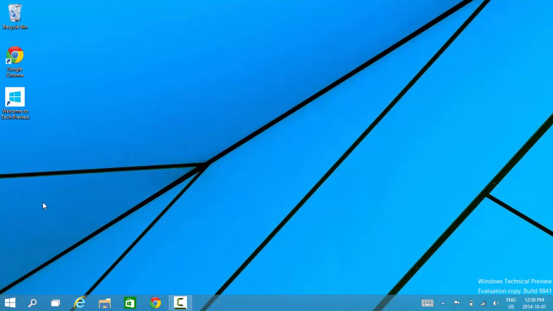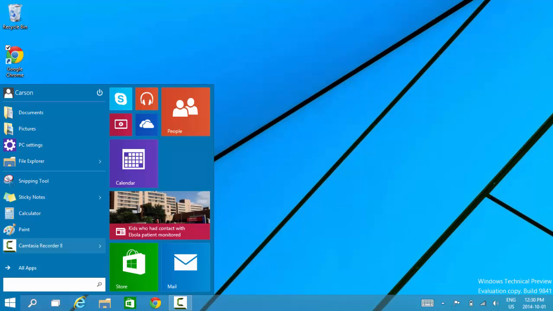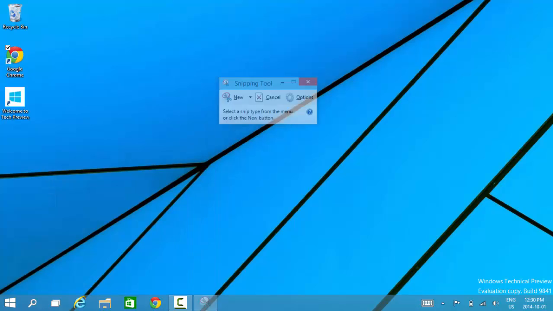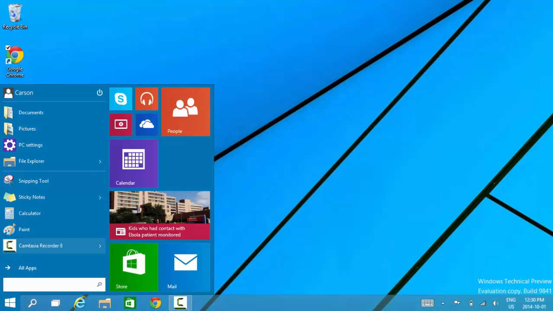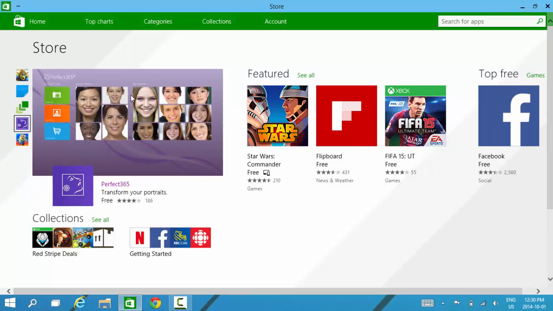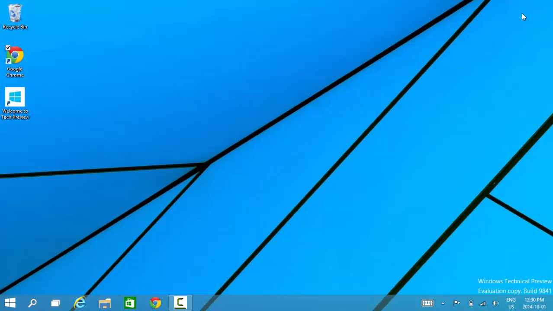I think that's what Microsoft was aiming for. One final thing before I wrap this up is I have a touchscreen here, and I just got to say that I can still access the start menu and pick from the applications, or let's say I wanted to get the sniping tool, I can hit that no problem. If you were worried about not being able to select everything, it might be too small or anything, no, that's not a problem. I can easily navigate through the menu and the interface by way of touch.